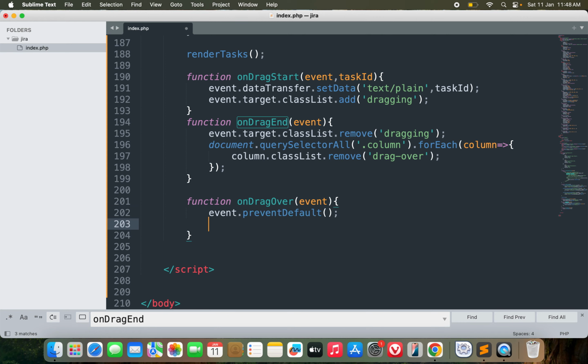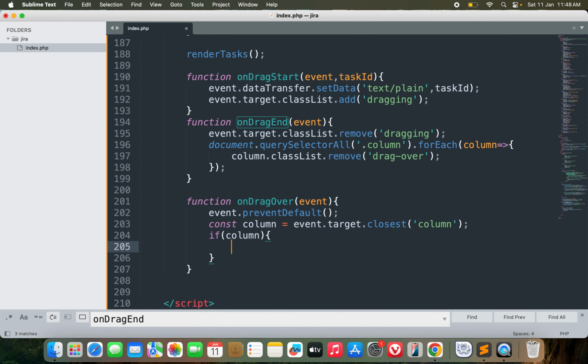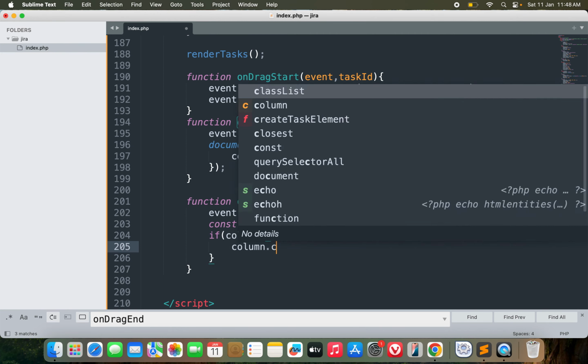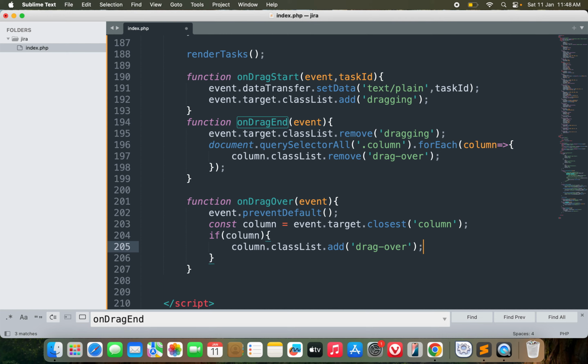Event dot prevent default, and then let me get the column equals event dot target dot closest column. If column, then what I'll do, column dot class list dot add drag over, so that I can add much more custom CSS to it.